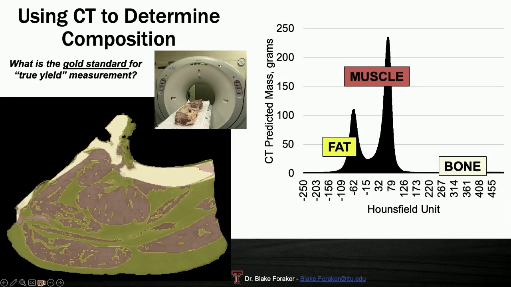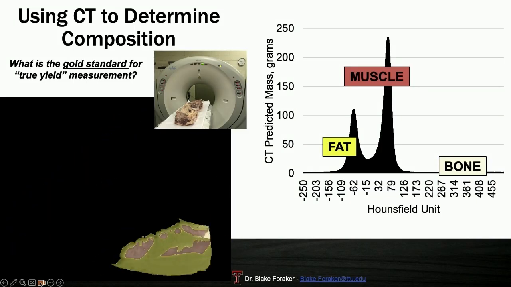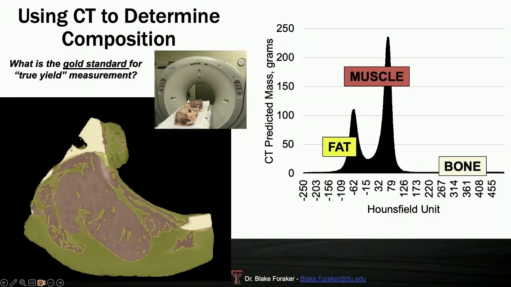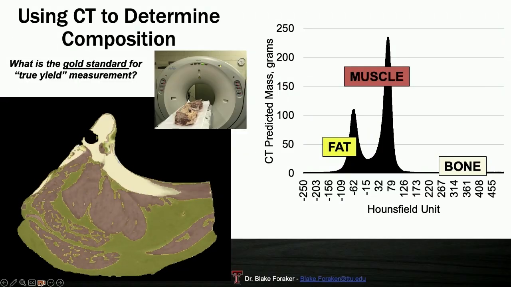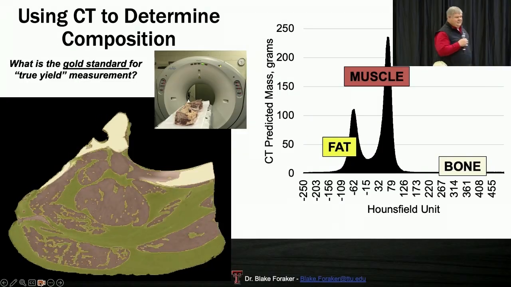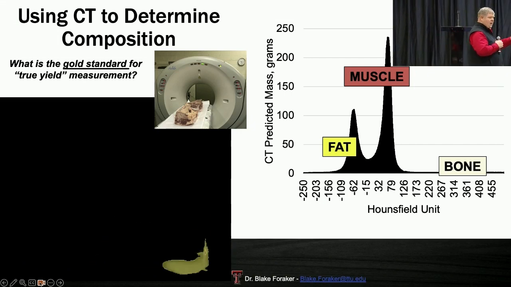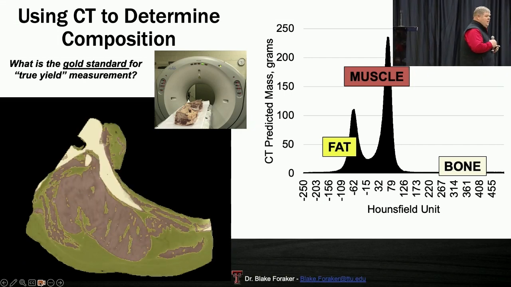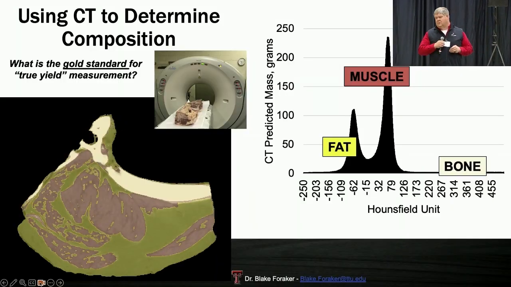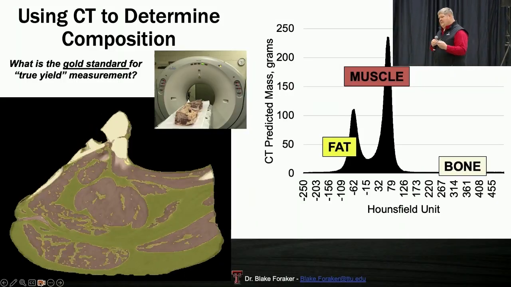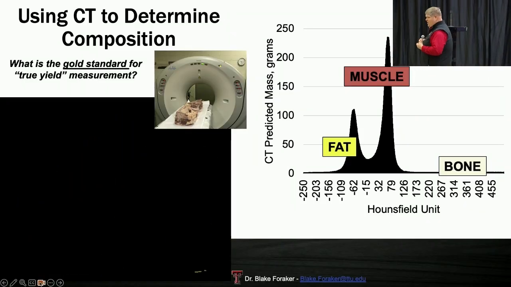And so these are really, really good images. We would use this on every carcass if we could. We can't because it doesn't operate fast enough. So we can scan a carcass in, let's say, 10 minutes or so if we're going about it in an expedited fashion. But the fact of the matter is, at 400 head an hour, not even close. So we don't have the capacity with current CT technology to measure this on every carcass.